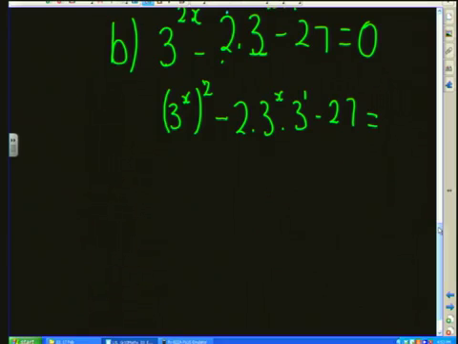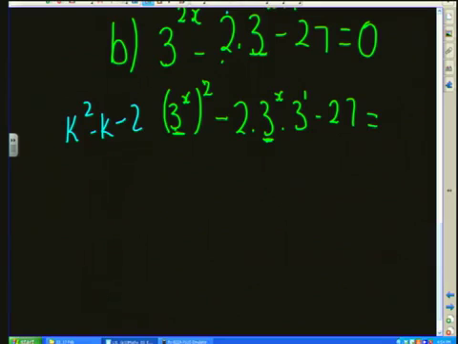Okay, now what we're going to do is we're going to introduce something, because if you have a look here, guys, we've got a common factor in the first 2 terms of 3 to the x times 3 to the x. Okay, and we know that this exponent here is exactly a half of that one. Now, you guys would have seen when you did quadratic expressions, if I have k squared minus k minus 2, for example, we can do something with that. We can factorize that. So that's the concept I need in order to simplify this exponential equation.